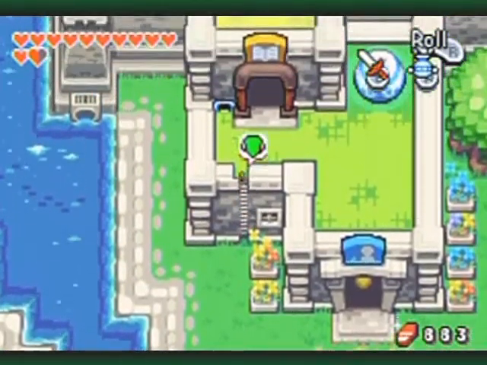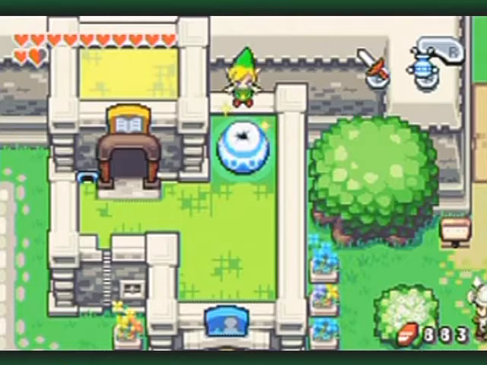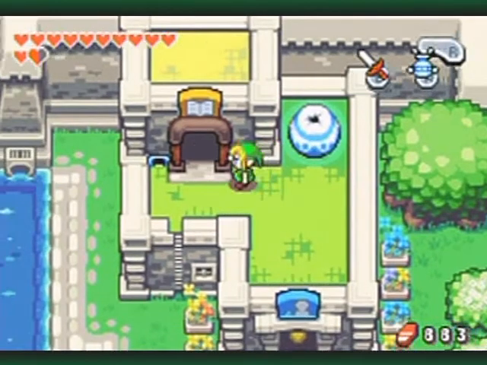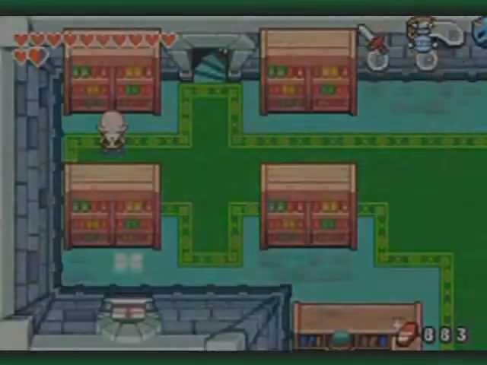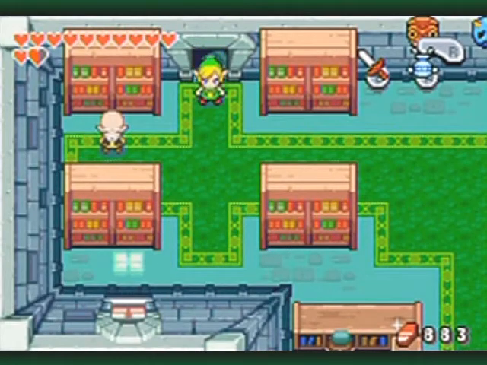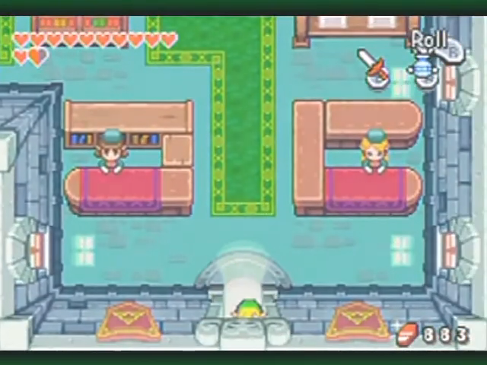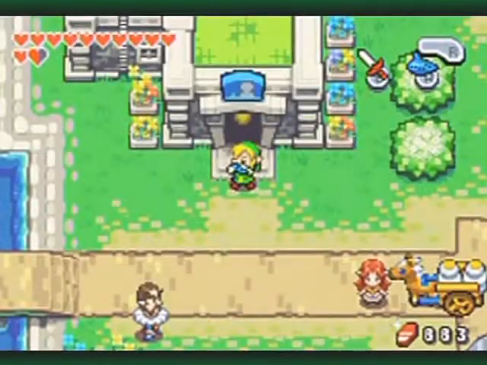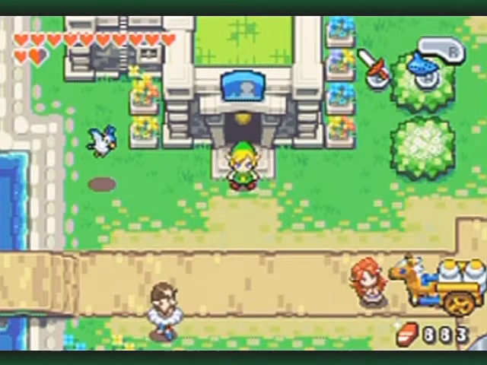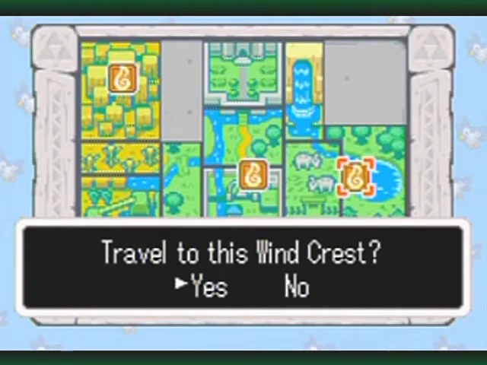But more importantly, we gotta get ourselves back to normal size. So let's pop ourselves back out here. There we go. And now that I got this... Oh, I shouldn't have gone through the library. I should have just warped from on top of there, because it's much faster to do that. I should have just done this. And back to Lake Hylia.